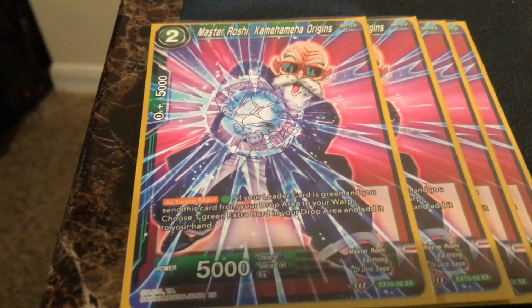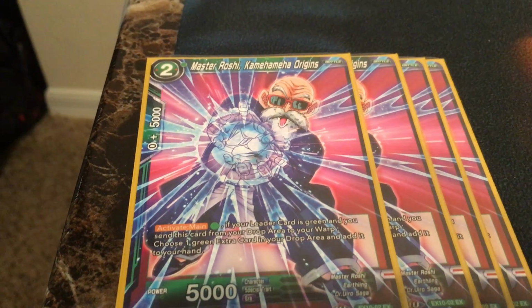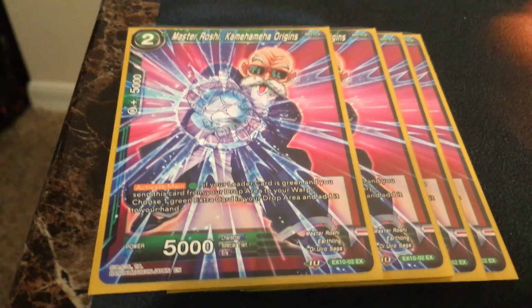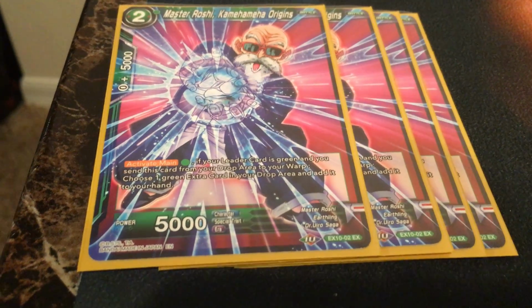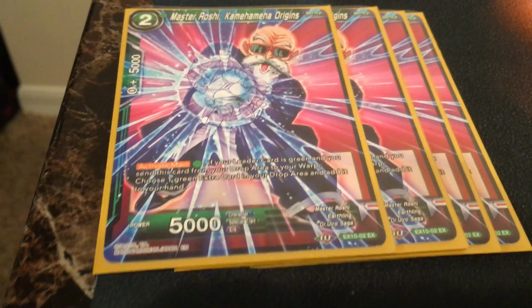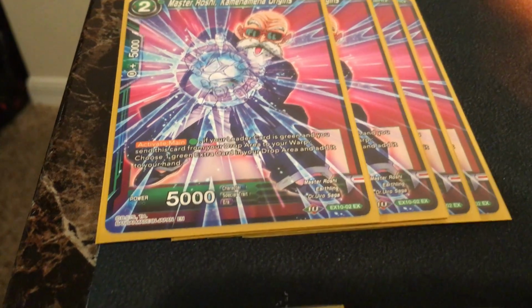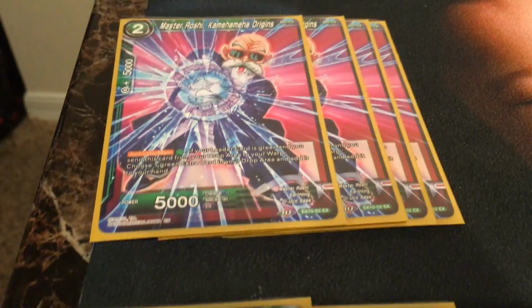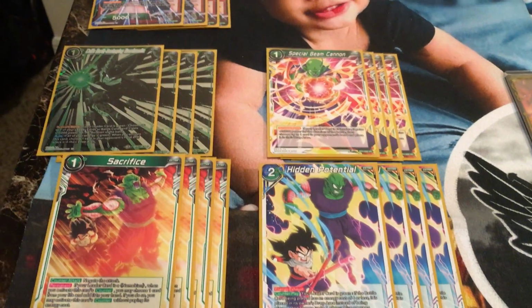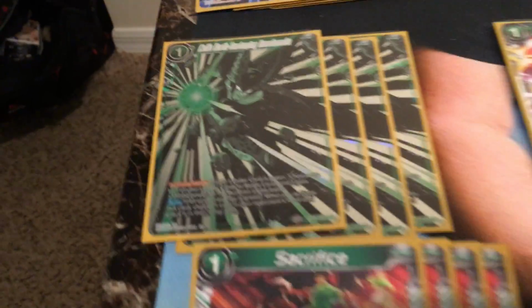The first 4 battle cards I run are going to be Master Roshi Kamehameha Origins. The reason being is this guy is one of the perfect cards that I put when I awaken Surge, because when he's in the drop, you tap 1 green and you can grab any green extra card from your drop and add it to your hand by warping him. So pretty much this entire lot right here is open for me. Just for Master Roshi, it's a 5K combo, guys. So let's start it off.